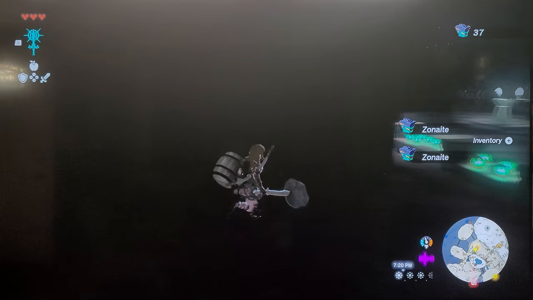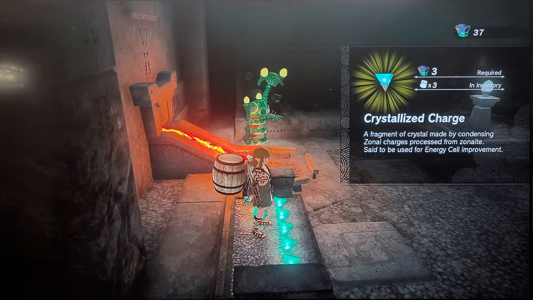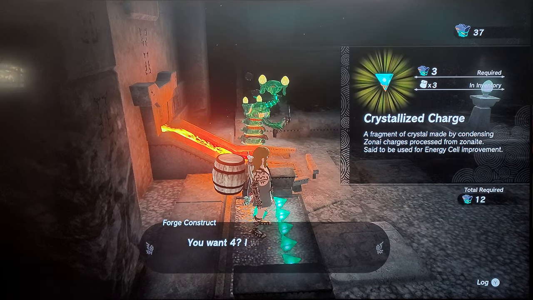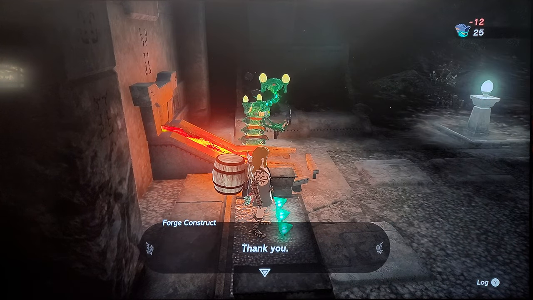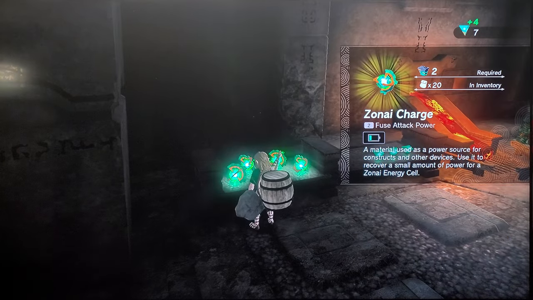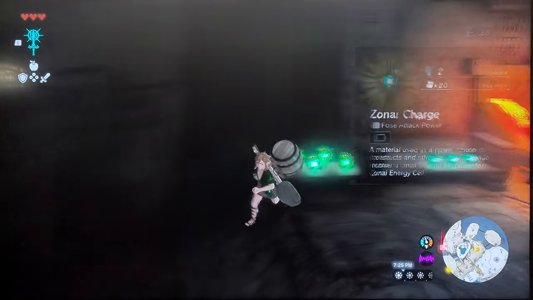Okay, I think we should buy some more of these, right? I don't know what they're used for, but we got a lot. Let's buy 4 more. It's a deal. Thank you. And then, don't we have some of these? I have 20 in my pouch, so no. We don't need any of this. Okay.